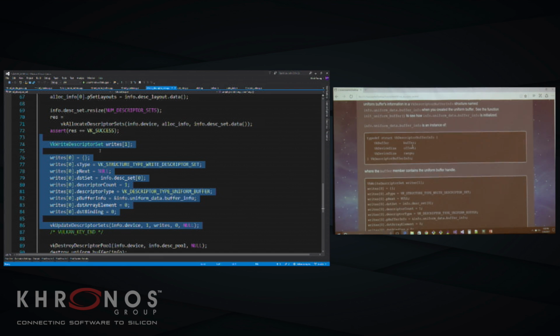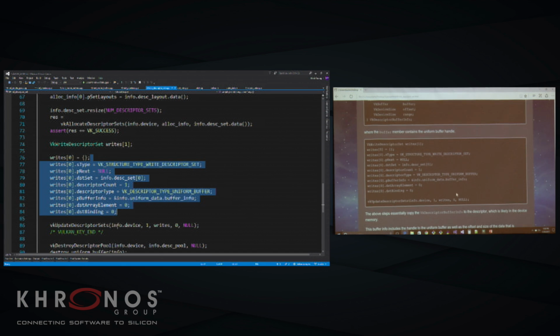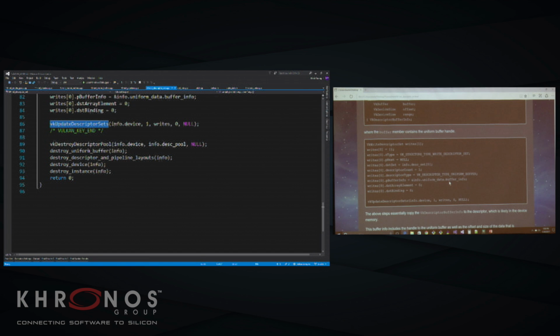But we would fill in this information. The buffer would be the buffer ID of the uniform buffer, and then you'd also fill in the offset and the range, and then you'd end up pointing to the buffer info inside this structure of writes, and then you call update descriptor sets to actually write the data into the descriptor.